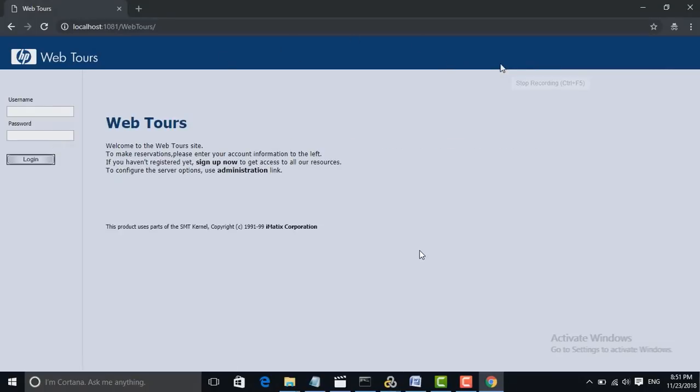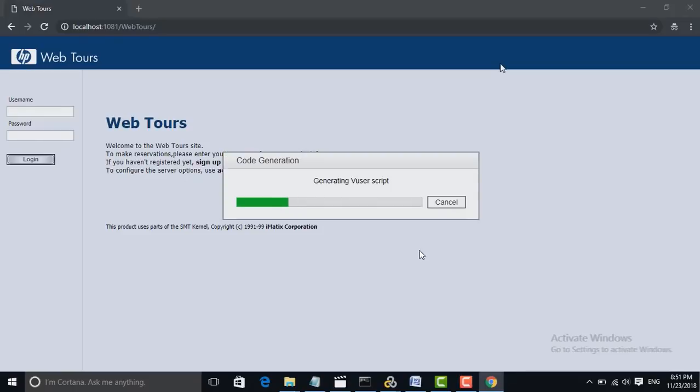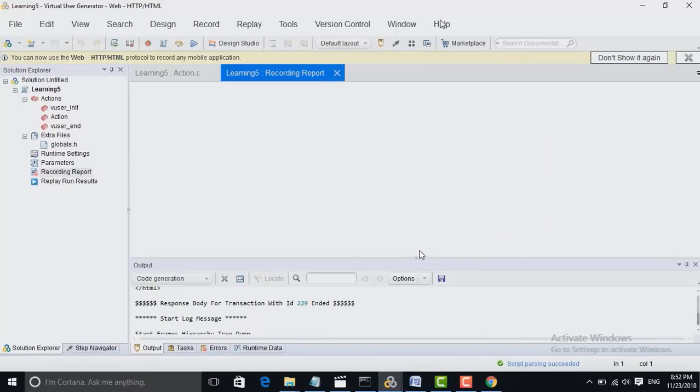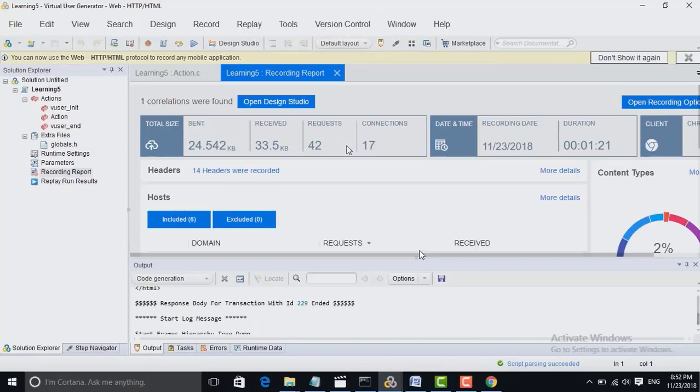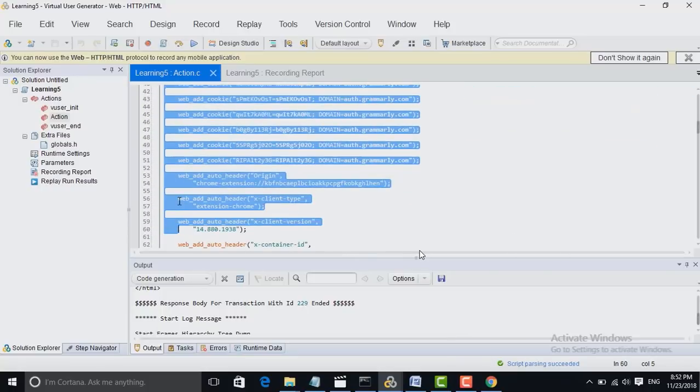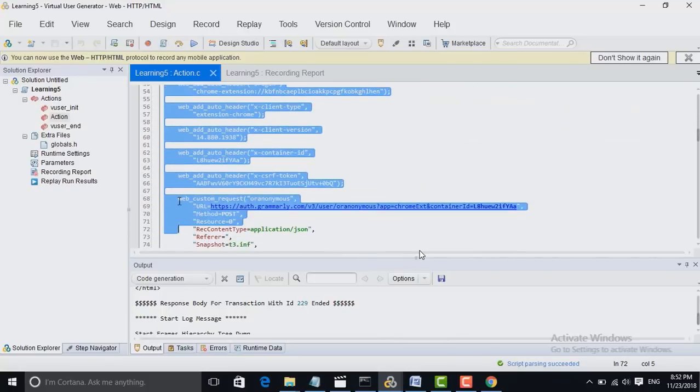I will click on stop recording to generate the script. And this script is generated. We will make some modifications and remove unnecessary scripts.